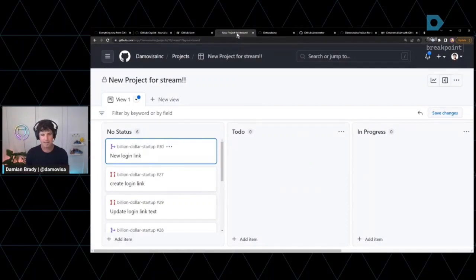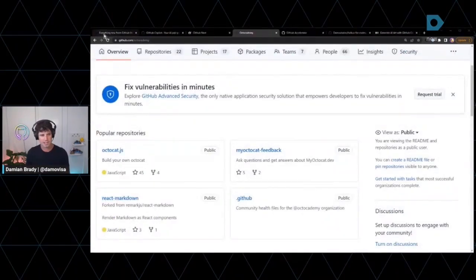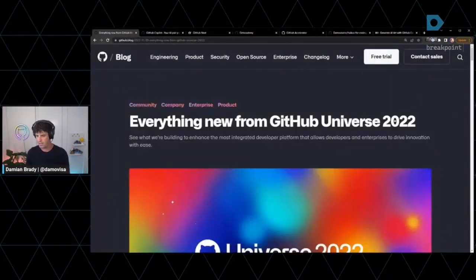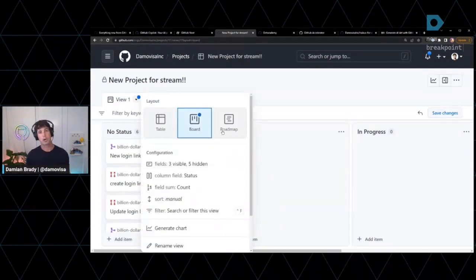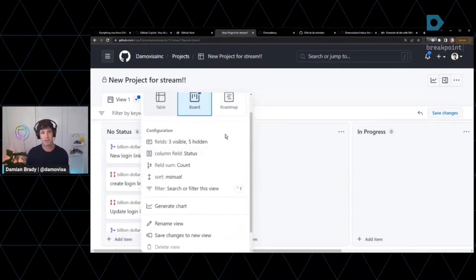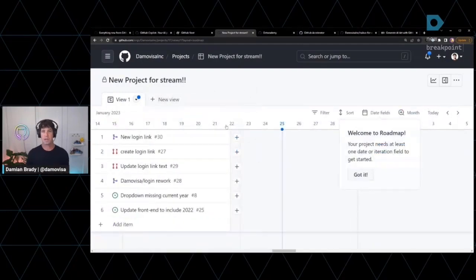Now, to show you that, I'm just going to really quickly do something over here so you can't see it. Bear with me for 1 sec. All right. There's a couple of things I can't show you, so I had to do a little bit of smoke and mirrors then. So there's another view you can do, which is a roadmap view. We announced this at Universe as well, and it's something that we have been asked for a lot.